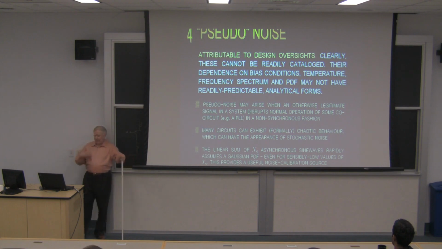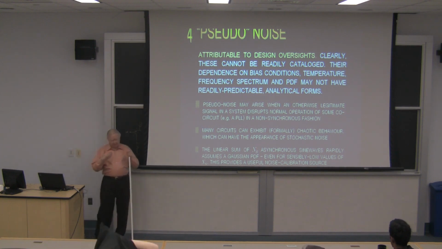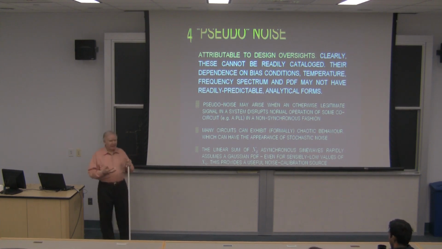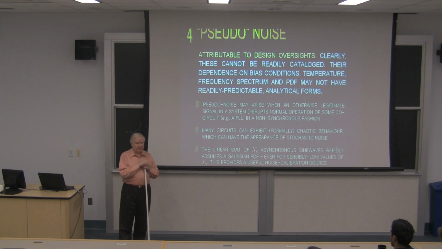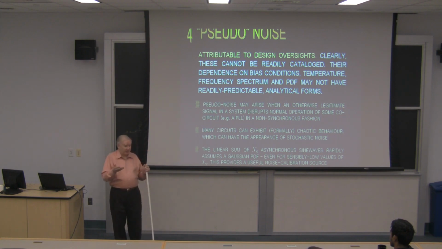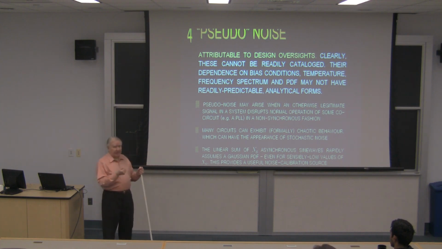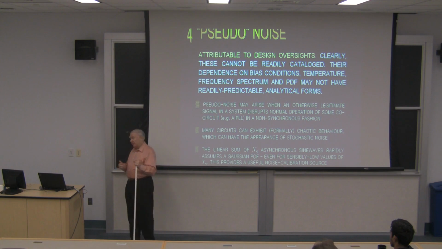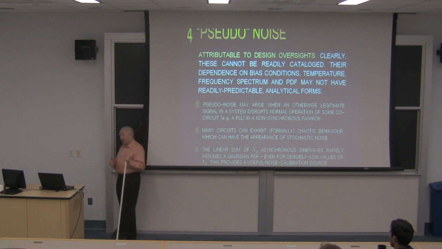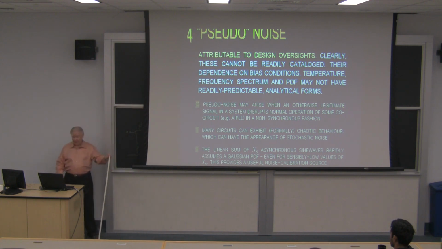Pseudo noise is a reference really to the way that circuit elements or circuit modules may interact. A simple example, you have a little PLL that's supposed to be very, very low in its phase noise because of the modulation requirements, and it's put close to, say, a DC to DC converter on the chip, which is running at some quite different frequency. And that'll put little jaggies into power lines and ground lines and so on, and they may cause the PLL to hiccup occasionally. It looks like noise. In fact, because it hiccups quite frequently on a human time scale, it just looks like noise. But it's not truly noise, it's operating in a non-synchronous fashion. Then, many circuits, believe it or not, can actually exhibit what we would call formal chaotic behavior. That is, it's following a trajectory which is really deterministic, but it doesn't look like it. So anyway, I think that's enough said about some of these basic sources.